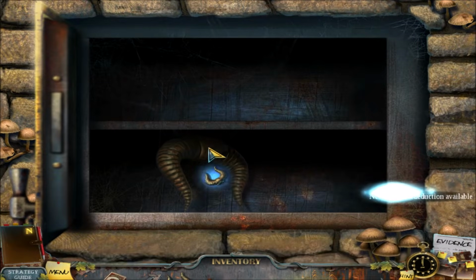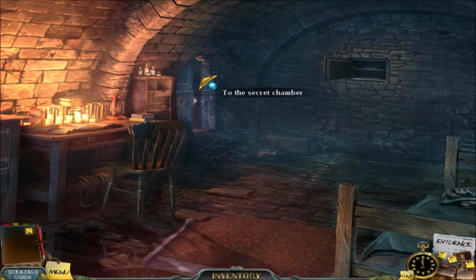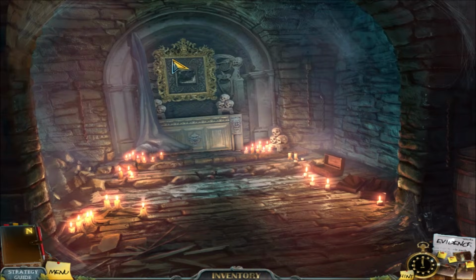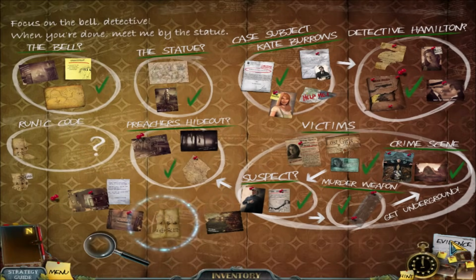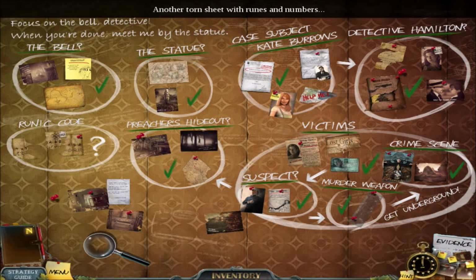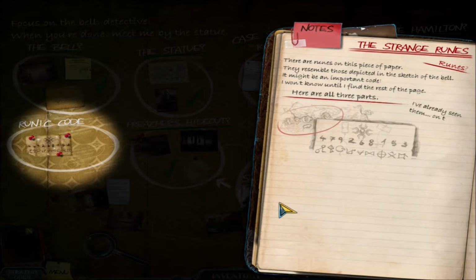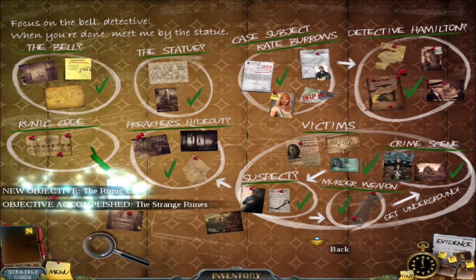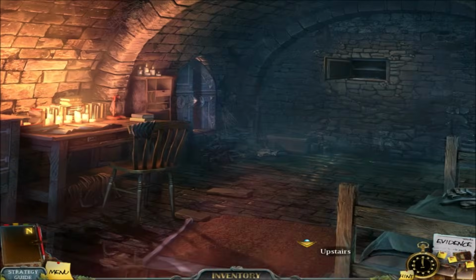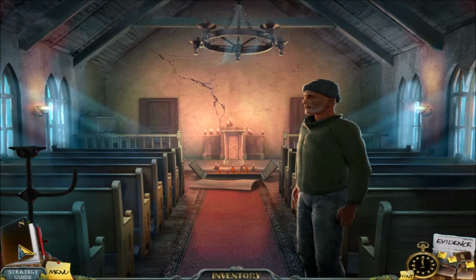Okay, gives me more runes and another demonic symbol, and I can make an evidence deduction. So it was this room, this secret chamber. That's where we got the picture, that's where we got the name Asmodai, which was the code for that safe. And we can make another deduction. I think it's just putting the 3 parts of the code together. If I take these 3 separate pieces of paper and put them together, it spells out the code. So I need to activate the runes. Excellent. So I get a new objective, which is to get all these demonic symbols so I can activate the runes.